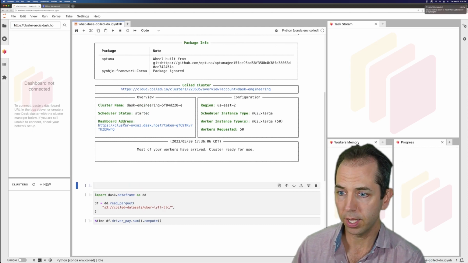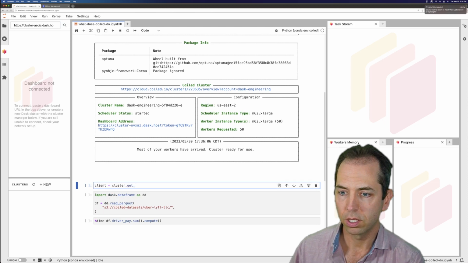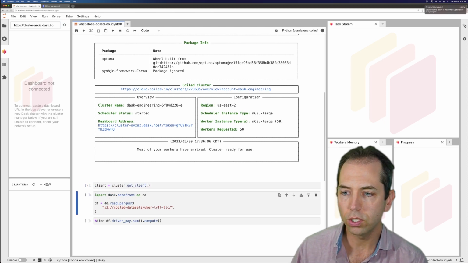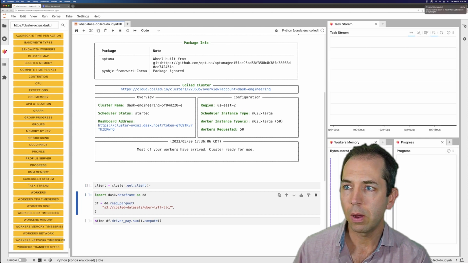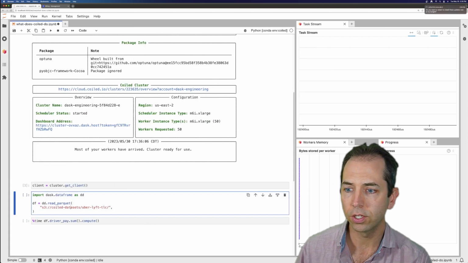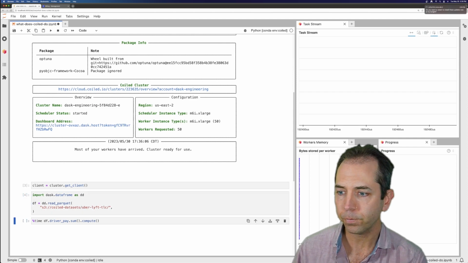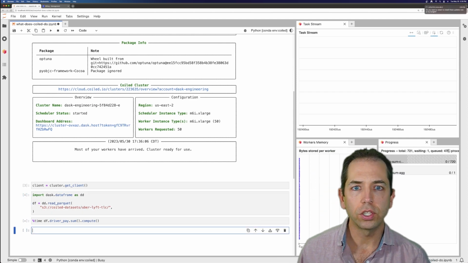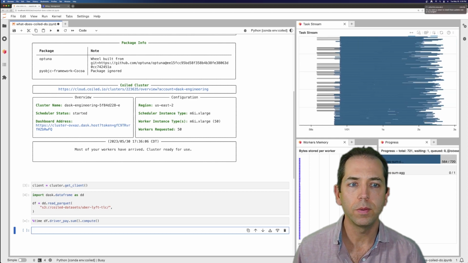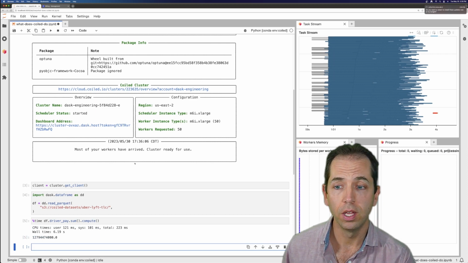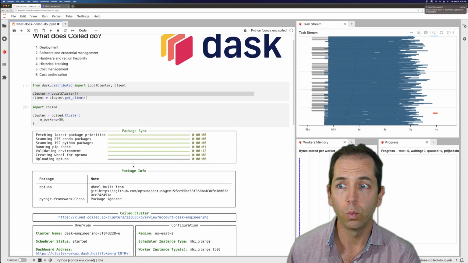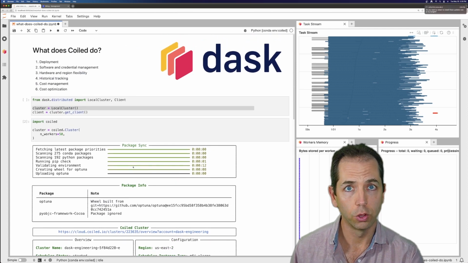I need to grab a client. So the Coiled clusters operate just like any other Dask cluster object you'd create. They have all the same interfaces. And now I've got a fully secured Dask dashboard that I can connect to and read some remote data. And so again, this is just giving me the same interface that any Dask deployment technique would provide, but it's just easy to use and it gives me a lot of bells and whistles on top. Again, the first two bells and whistles we saw were software and credential management. That's really helpful. I didn't have to build the Docker image and push a Docker image and deal with that.